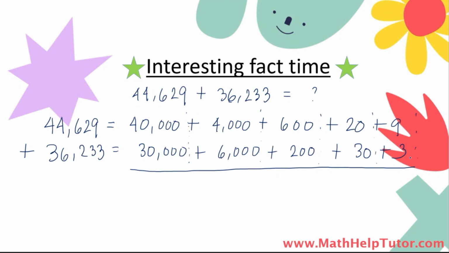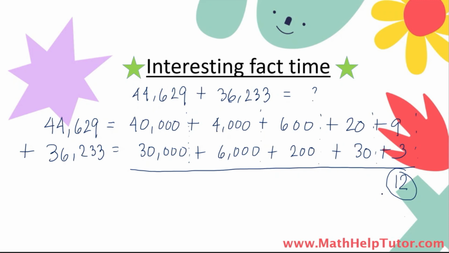9 plus 3 is 12. So you can see here that there seems to be a problem because the result of adding the ones place is going to be a digit that's going to be in our new number. And our digits only run from 0 to 9. We cannot have more than 9. So what we have here is an overflow, or there's more value here in the ones place than our maximum value, which should be 9. So what do we do in such cases?